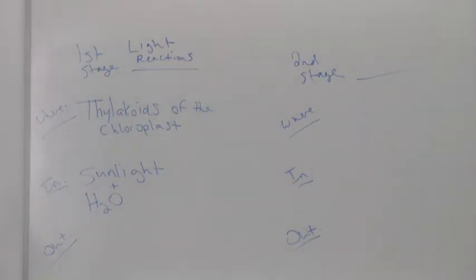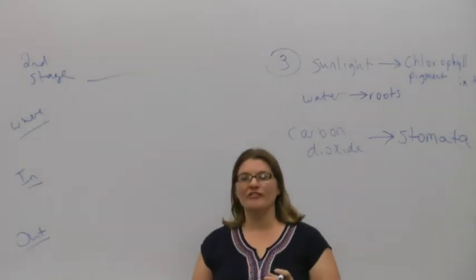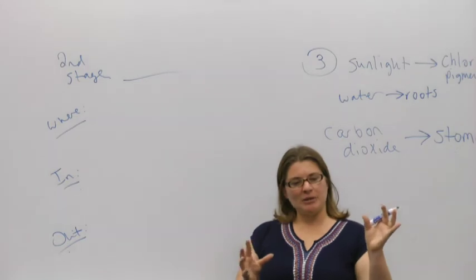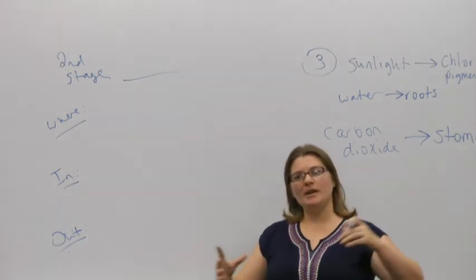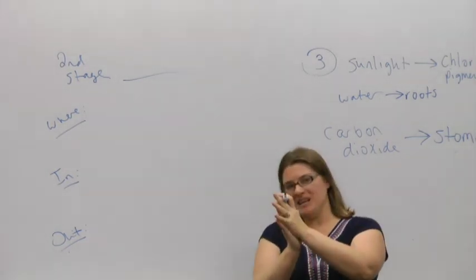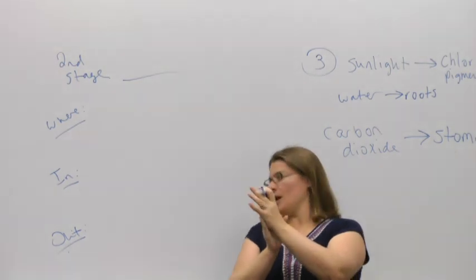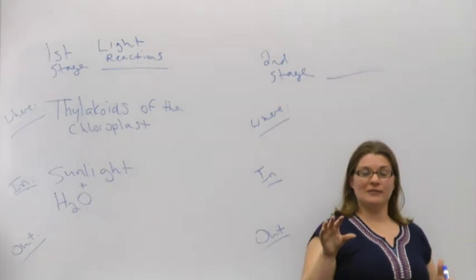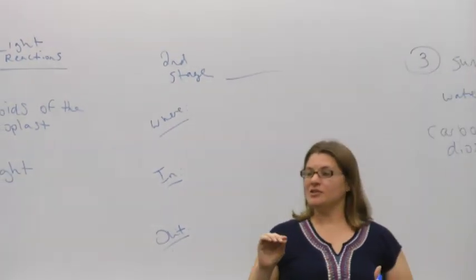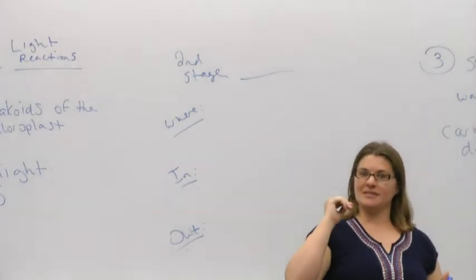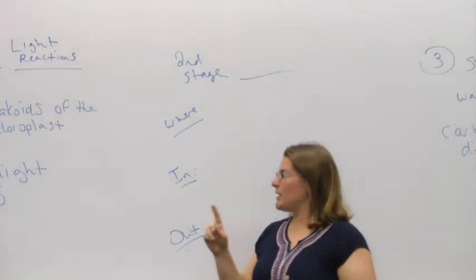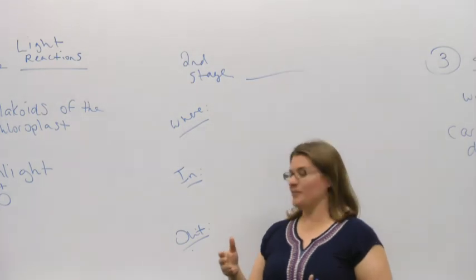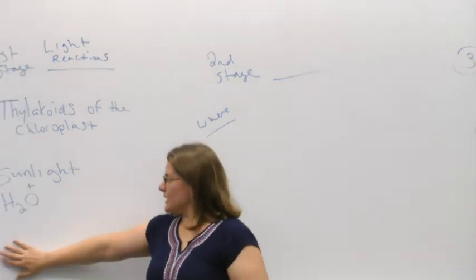Remember that the sunlight stimulates the electrons in the chlorophyll, which are then bounced between photosystems. And as they bounce from photosystem 2 to photosystem 1, that huge starburst of ATP is formed, right? And then the water gets split by that process of photolysis. The oxygen gas gets released, and the hydrogen atoms get picked up by NADPH.